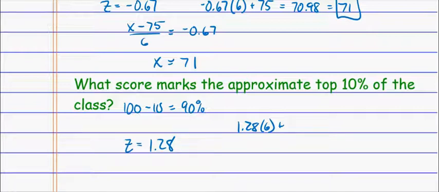And then I add that to the mean, which was 75 this time. Okay. Again, this is a job for my calculator. I'm just going to plug it in. Looks like I get an 82.68. So approximately an 83%, or maybe we'll go a little more accurate with this one. I'll say 82.7. Okay. Again, that marks the top 10%. In other words, 82.7 is the lowest score you could get to be in the top 10%. Anyone who's above an 82.7 is in the top 10% of the class. Okay.